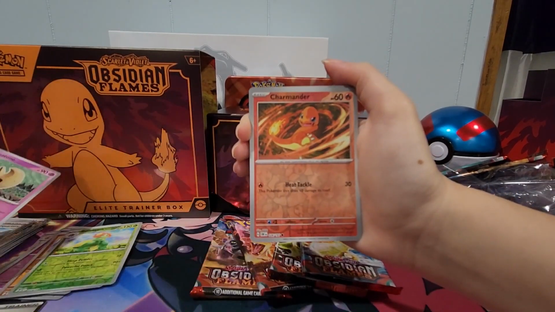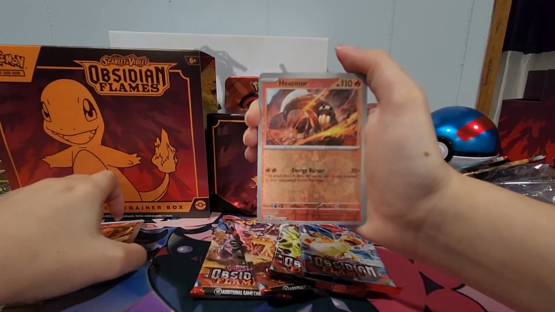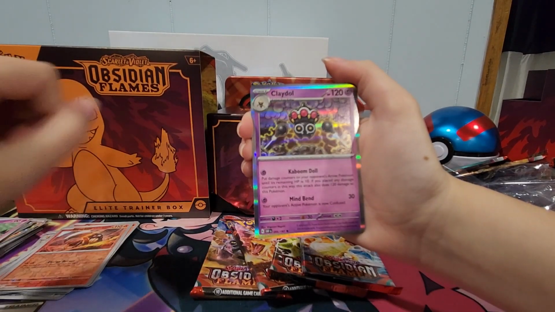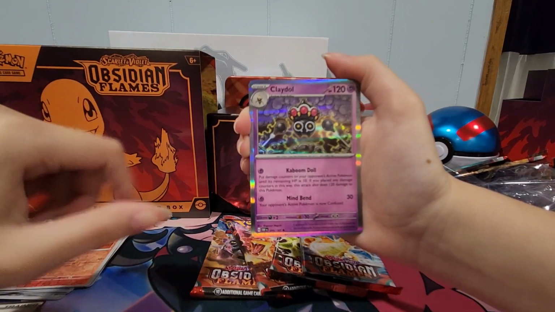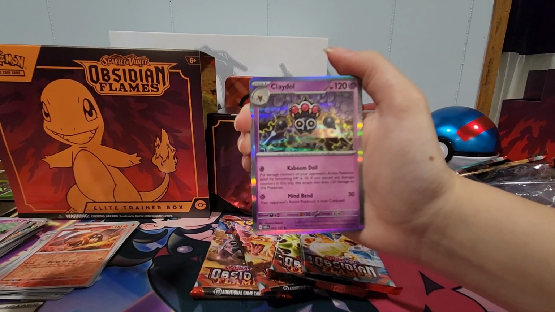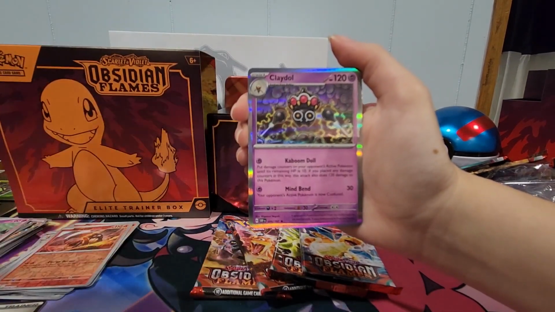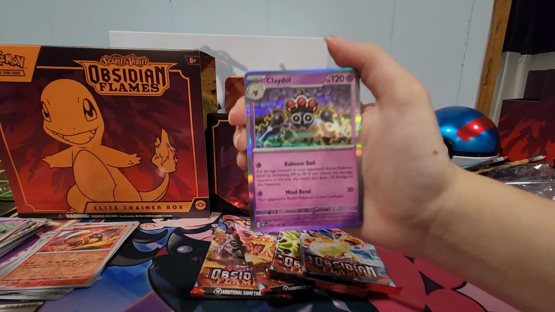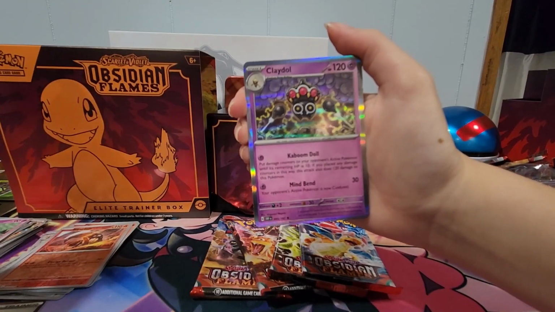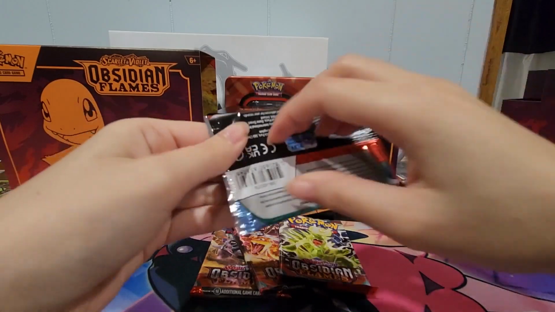Lunatone. We've got here a reverse holo Charmander. Oi, let's go. A reverse holo Heatmore and a regular holo rare Claydol. Which actually looks very godly, I guess. I don't know. That looks really cool. With the whole entire like lightning and everything in the background and the clouds. I think that looks really cool. Usually Claydol is just one of those Pokemon we forget, but this looks pretty cool! Okay, I see you, Claydol. I see you.